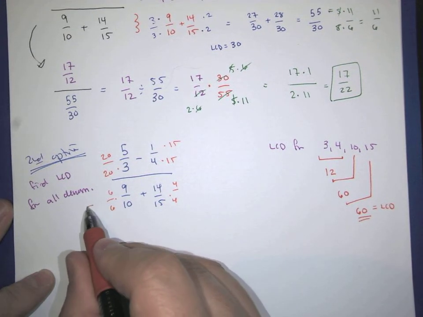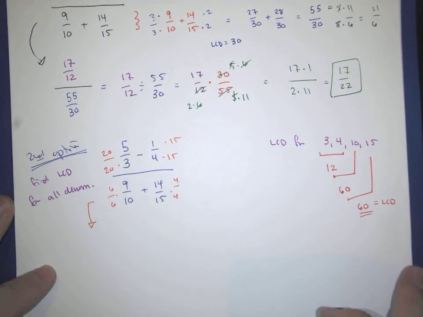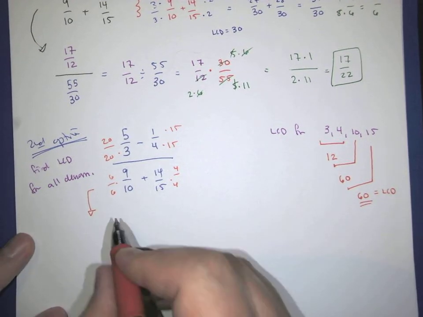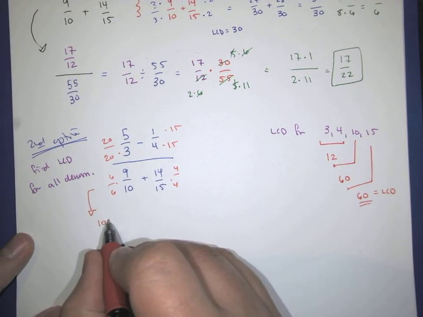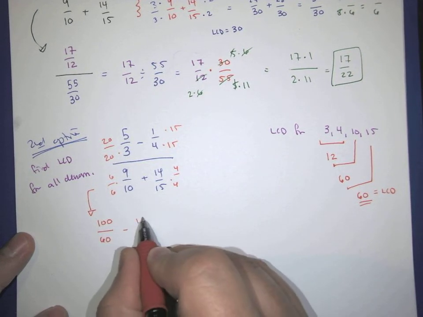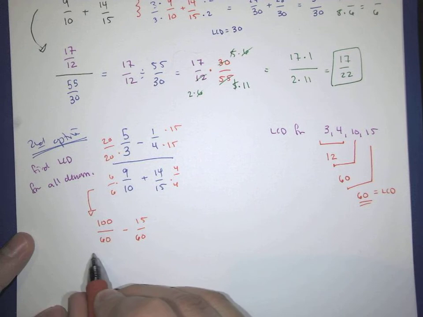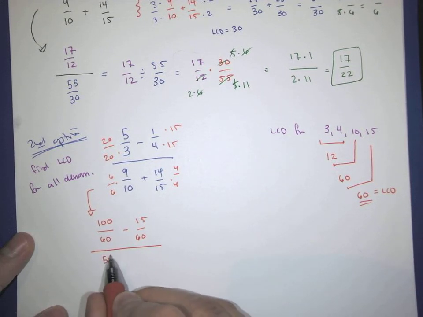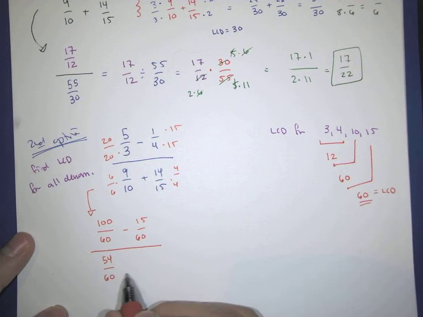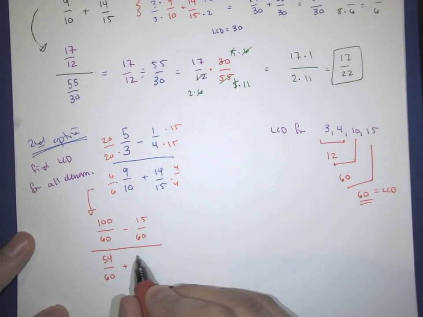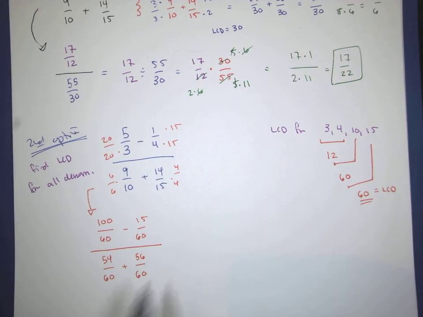So what happens here is I get a new version of all this stuff. This sort of, again, as it sometimes does, temporarily seems extremely bad. This is going to be a hundo over 60. This will be minus 15 over 60. This is going to be all over 6 times 9, 54 over 60 plus 4 times 14. 2 times 14, 28. So 4 times 14 must be 56 all over 60.